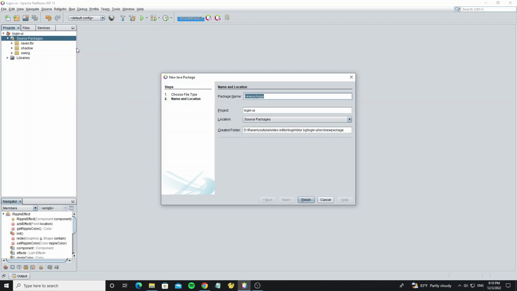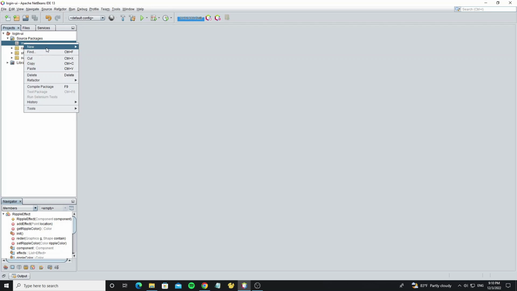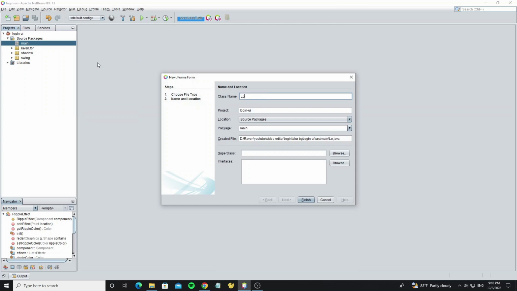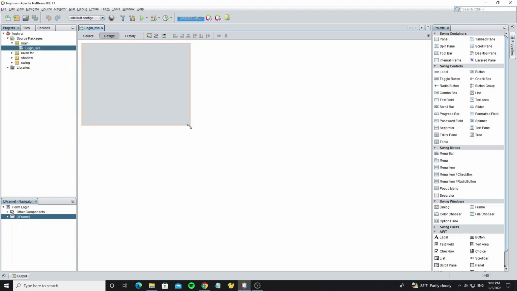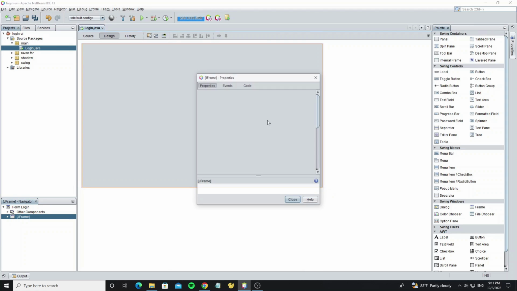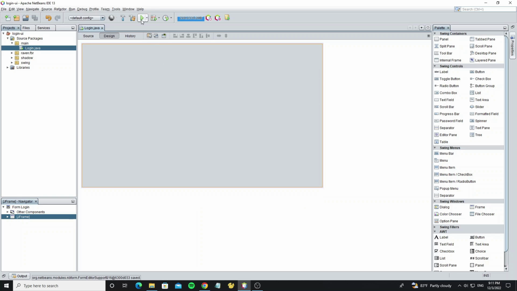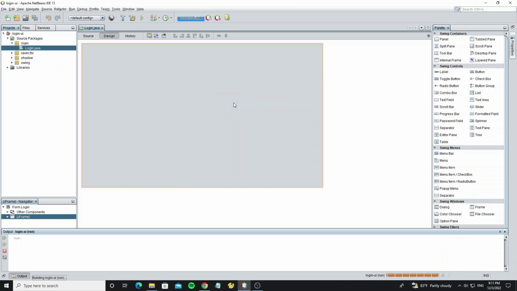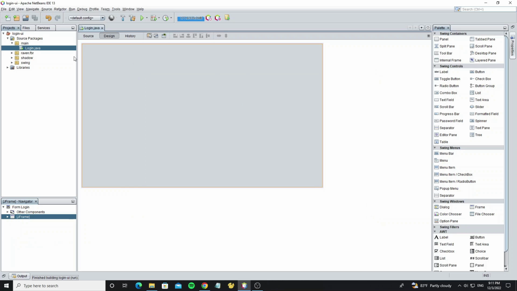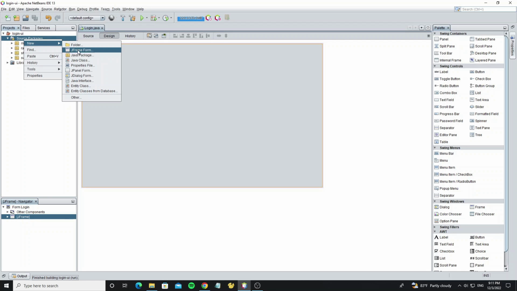So now I create a new package called main and a new JFrame form. And one more package as login.